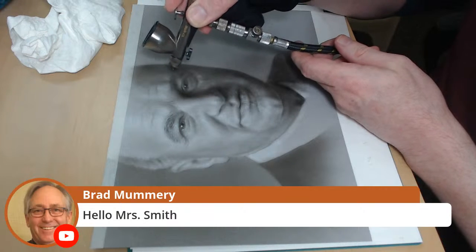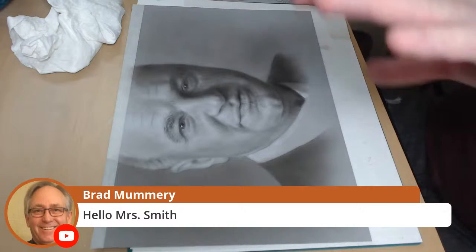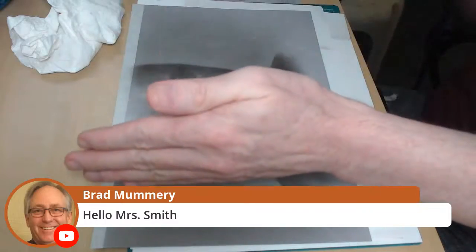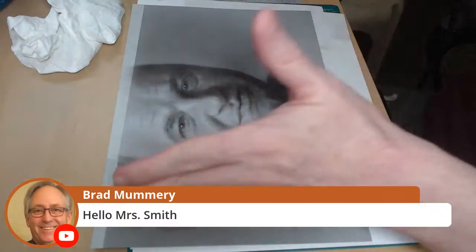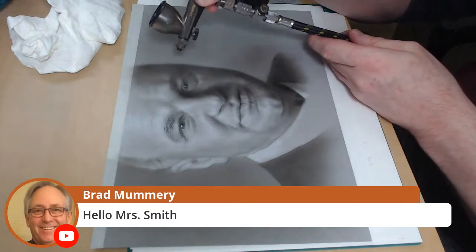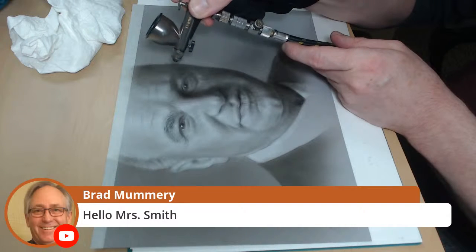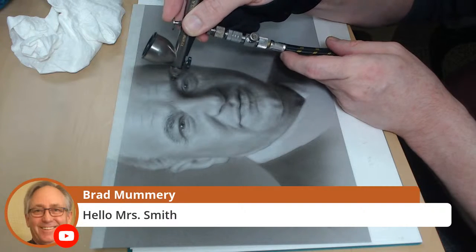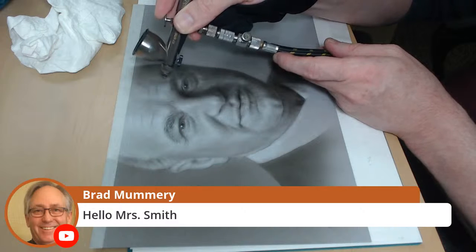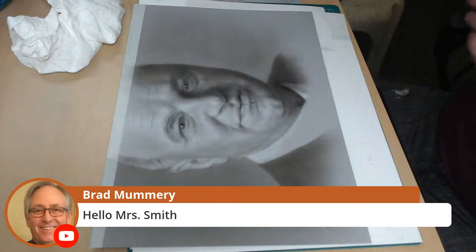Also I can start to see here that maybe I could put a little more transition tone over here. See, when things are turning in a rounded form like this, when things are round, they have a slow turn from the light to the dark, right? As you can see, this is turning kind of slow. So we're going to have more of a transition tone from the light to the dark. And while we do that, we can actually see that we have a kind of a crease I didn't see before. So I'll just go ahead and put that crease in there.